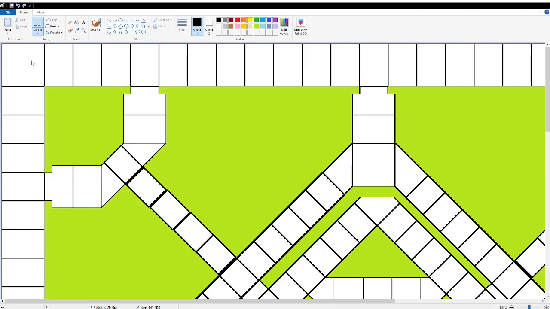I am going to save this as board I. Every time I make a major change, I save a new iteration of the game board. And the things that I made so that I could use them as clip art, I saved several of those as well.